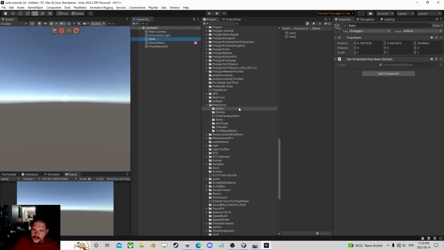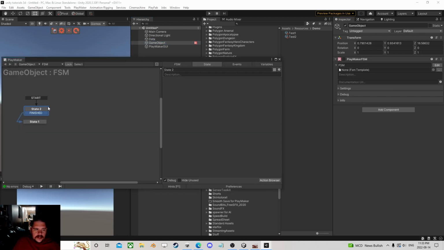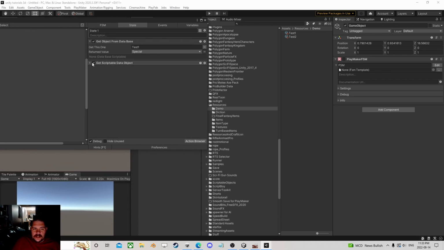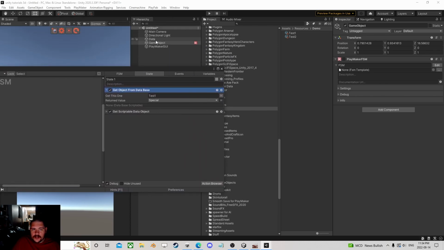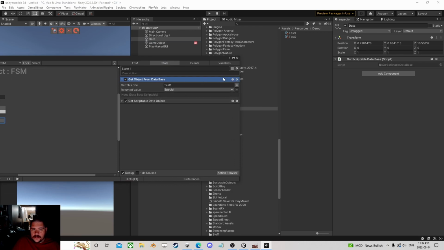It pulls it from the resource folder, fills up the thing, and now we have two simple, clean little actions, one that can be used for any scriptable object, big bonus, and we can just pull from it anywhere because it is a static reference, so we only ever need one of those in our scene and it's good.